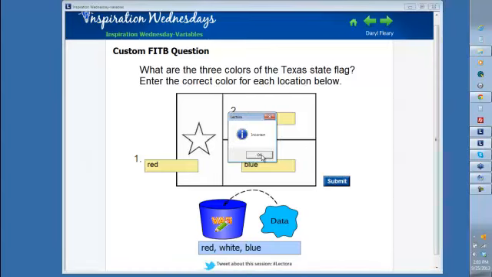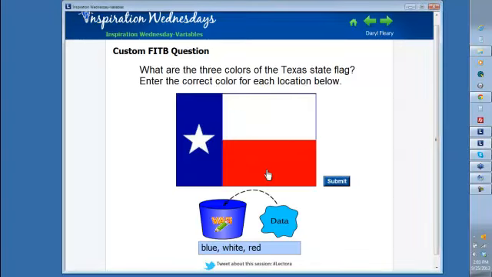Now, that's incorrect. Why? Because the way I asked this question was not just asking what are the colors, but actually I wanted them to identify where the colors go. But you'll see in my question variable, it put in the first field and the second field and the third field. All right? Let's get this correct. Blue, white, and red. Good. That's great. And you'll see that's what's in the variable. So let's take a look at that.